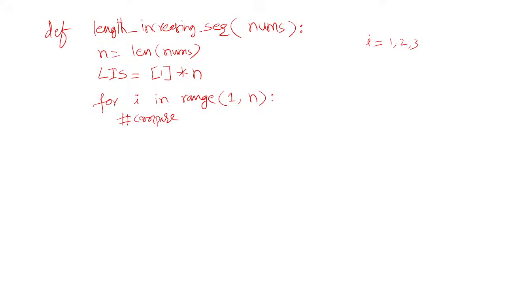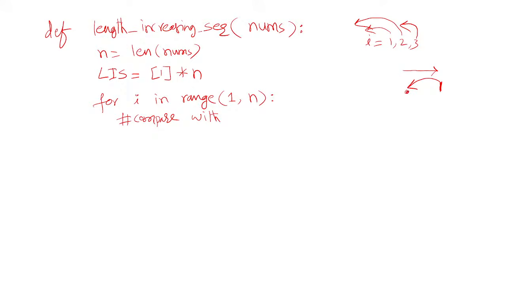Okay, so we will compare with the previous elements. The index 1 element will compare with the previous elements, index 2 element will compare with the previous elements, index 3 will compare with the previous elements, to see whether they are forming an increasing subsequence. How do you know that it is an increasing subsequence? If you are at the right side element and you compare with the previous elements.